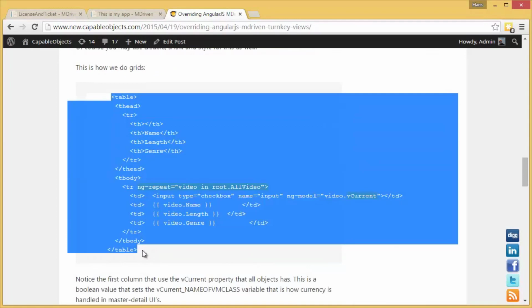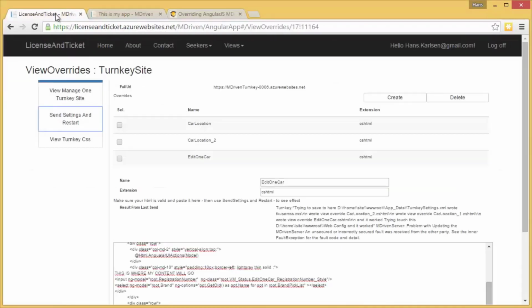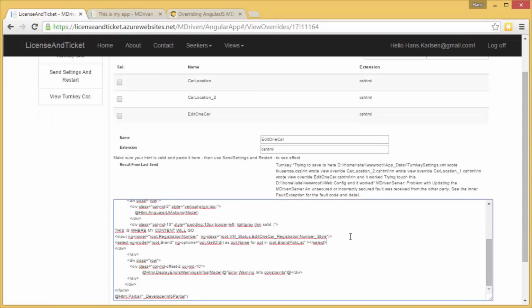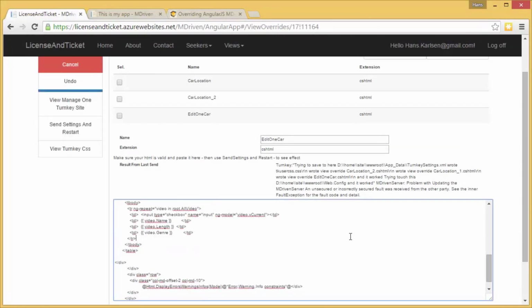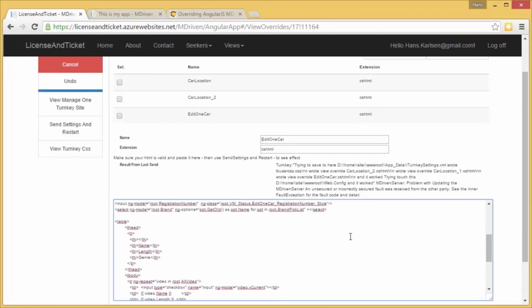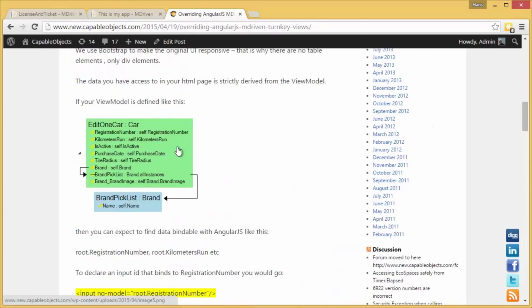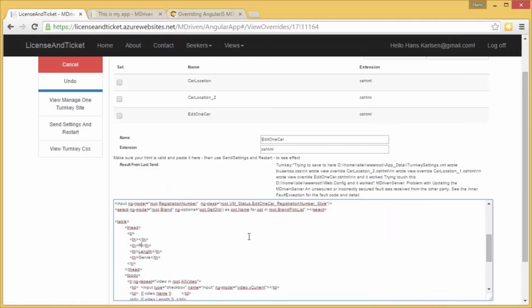In the example article we write about how we do a table, so I'm gonna paste that in our override as well. Let's see, the headers, we don't really have a grid in this view model, but let's make one anyway.